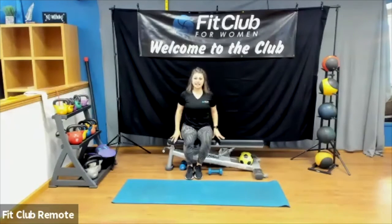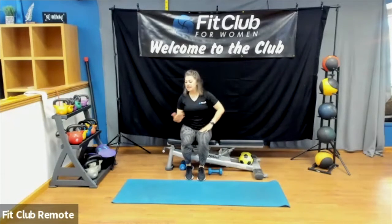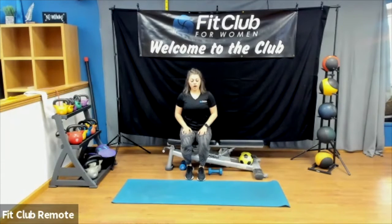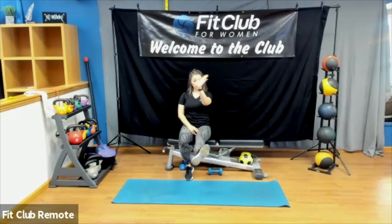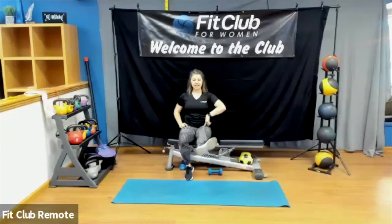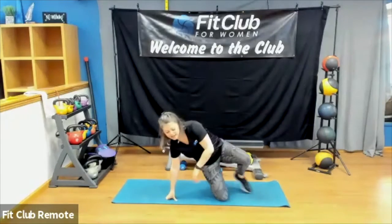We can do the next one seated. It's going to be an inner thigh leg lift, okay? The other option is laying down. I'm going to do set 1, sitting up, just so you can see. Instead of the toes coming up, we're going to turn it out to the side. Lift, lift. Okay, so toes are out to the side. Heel is lifting towards the ceiling.